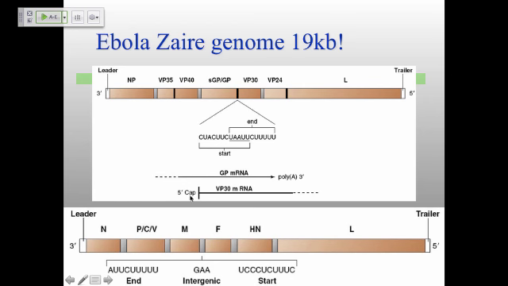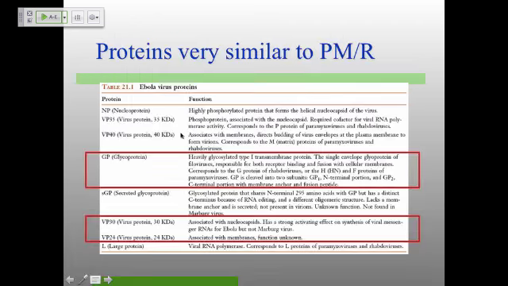Caps are put onto all of these messenger RNAs. Again, where's that coming from? Viral proteins, particularly this L protein. Again, just like the case in the paramyxos and the rhabdoviruses.